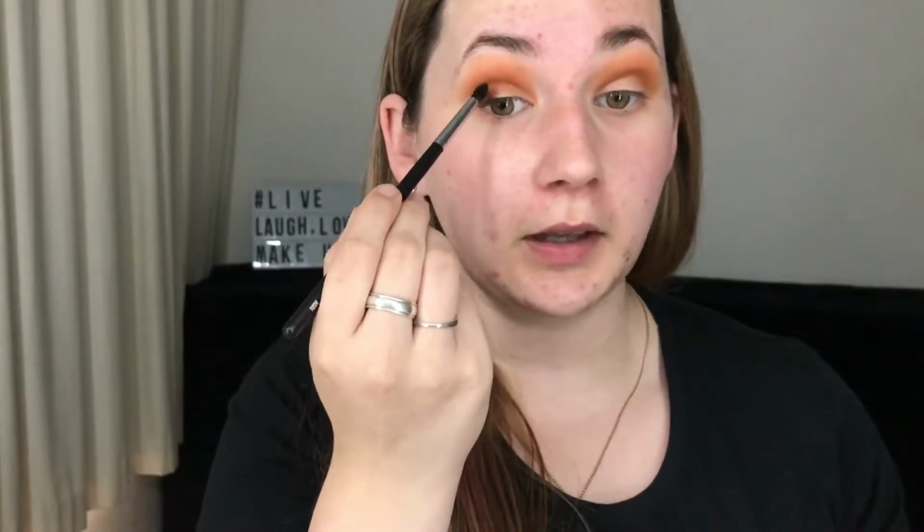This palette, it speaks to me, but it also doesn't. Like I said, there's colours in here I just can't vibe well with in that palette as a whole. This probably isn't one I will reach for a whole lot. I might see if one of my family members wants this one, because the other two palettes I've tried out, Dark Magic and, it's not Ring the Alarm, it's Armed and Gorgeous, I really enjoyed and I think worked really well for me, but this one I just don't know about. I'm not saying it's bad, like it's not so bad that I can't work with it, because as you can tell I'm making it work, but I just feel like this isn't a palette that I would reach for a whole lot.